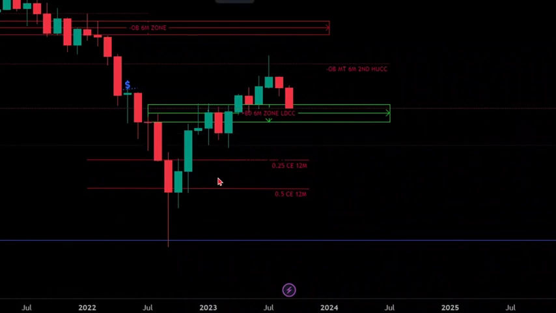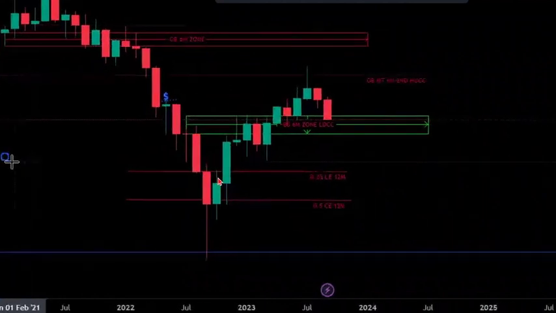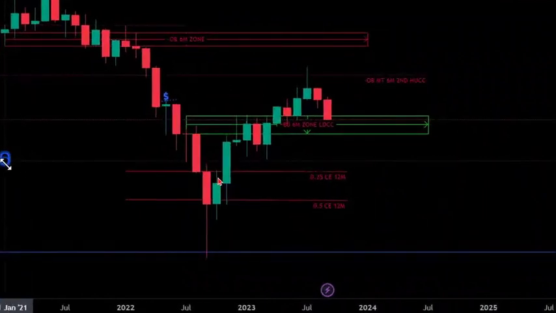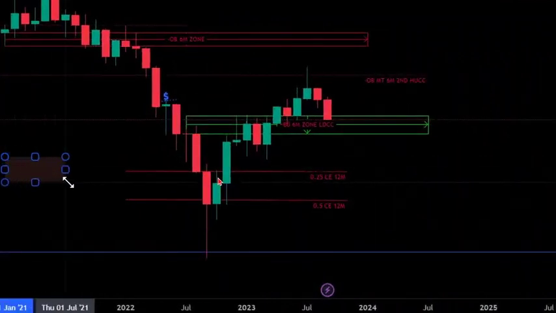Because remember, the reason I'm having you do it like this is because we already have the top. Remember, the price is gonna respect the last down close candle or the second to last down close candle, right? Okay, so we already have the second to last down close candle marked up, but we don't have the one at the bottom marked up. When you go down to the lower time frames, a lot of times it probably will respect the lowest down close candle, but that second to lowest down close candle, that's the one that people need to be aware of. I don't hear ICT talk about it as much, but that's the one that we need to be aware of.